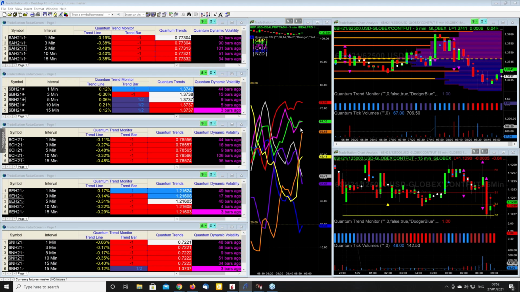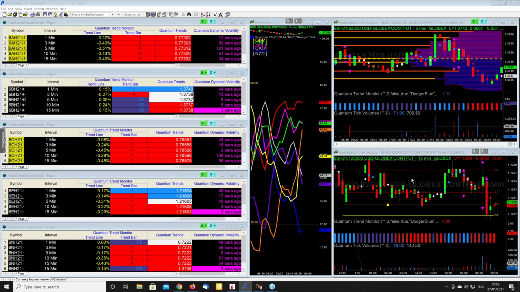It's not so busy. This is the currency futures, and basically what I've done, and Anna's done the same on her radar screen as well, we've increased the font size dramatically, so you can actually see the numbers rather than probably last week. They were a little bit small. This is on the currency futures. So here I've got the 6A, which is Aussie dollar. I've got the 6B, which is pound dollar. I've got the 6C, which is CAD dollar. I've got the 6E, which is euro dollar. I've got the 6N, which is New Zealand dollar. And over on the right-hand side here, I couldn't fit this on, I've got Swiss dollar.